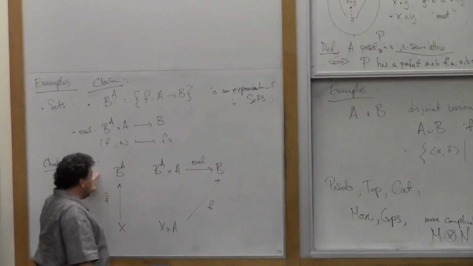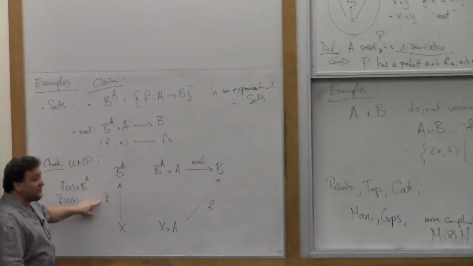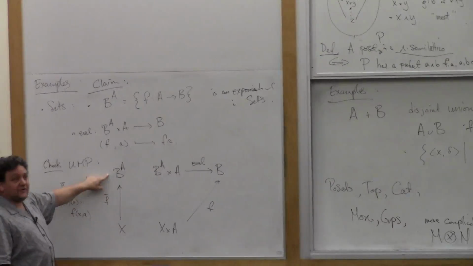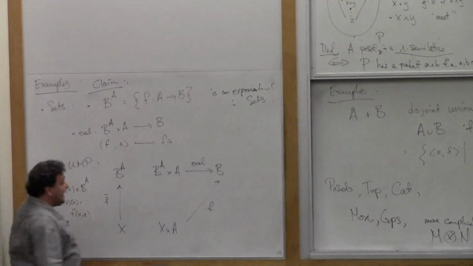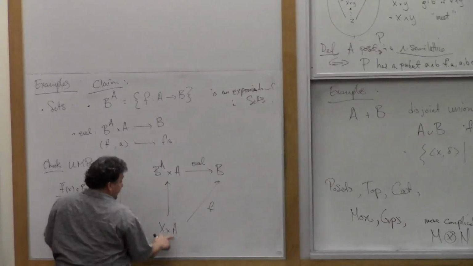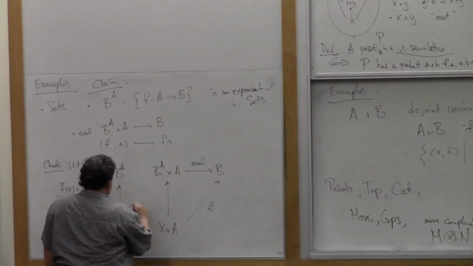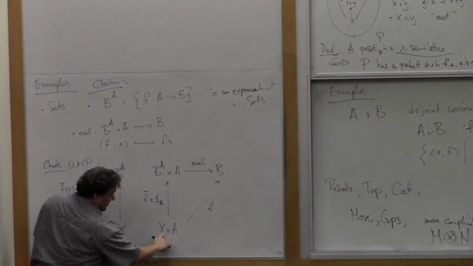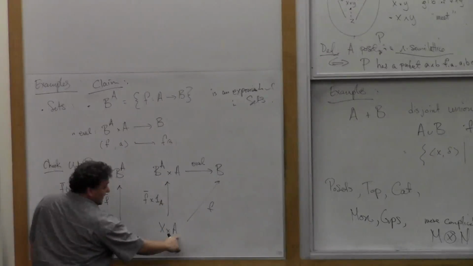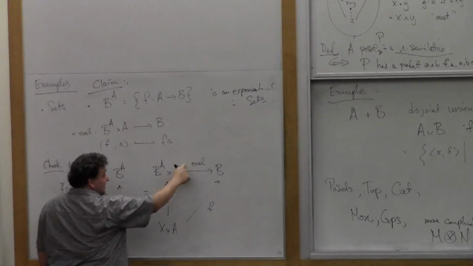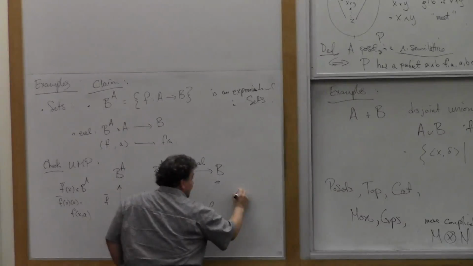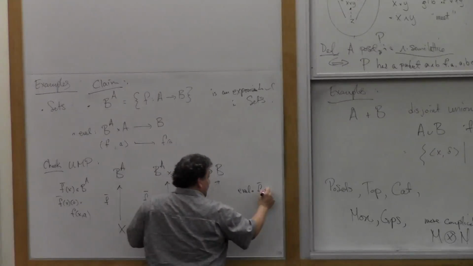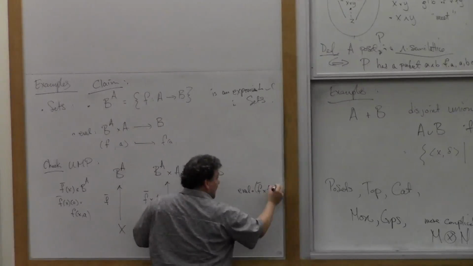Okay, so let's check that this thing works. I take the transpose of f, and I give this function here, which is one argument, returning values in the set of all functions. And now I put it right here. So this is the function which is f bar crossed with the identity on A. It takes an argument here to an argument here and an argument x here to this. And now I compose with evaluation. What happens if I say evaluate after f bar cross 1_A applied to some argument?